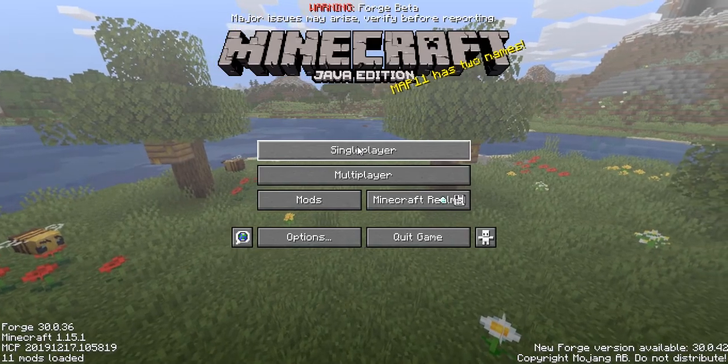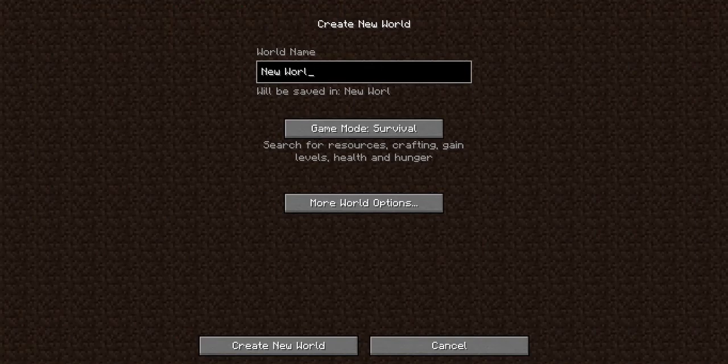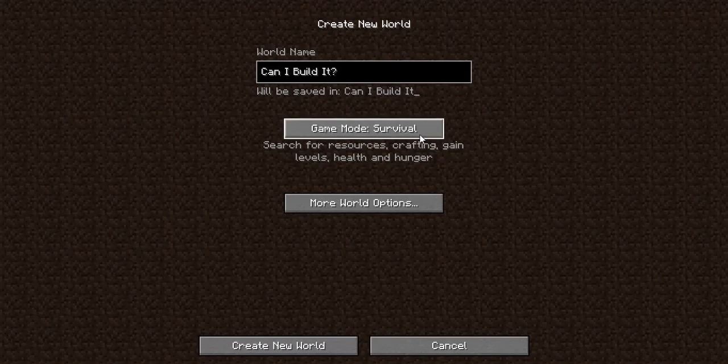So, without further ado, let's get started. So we're gonna create a new world. It's gonna be called Can I Build It. Oh no. Okay. Nope. All right. There we go. Boom. We're gonna change it to hardcore.